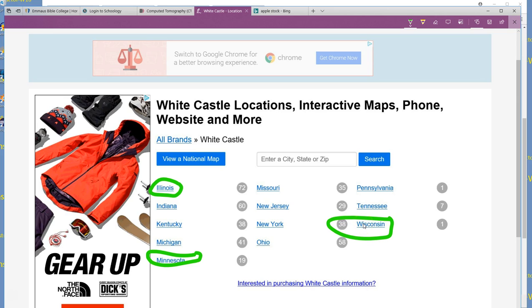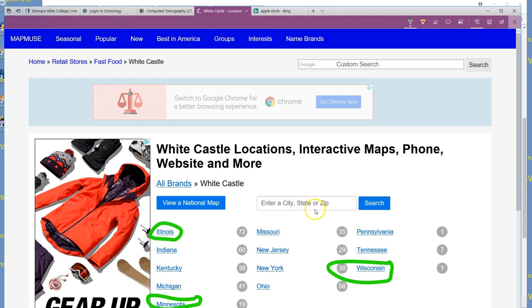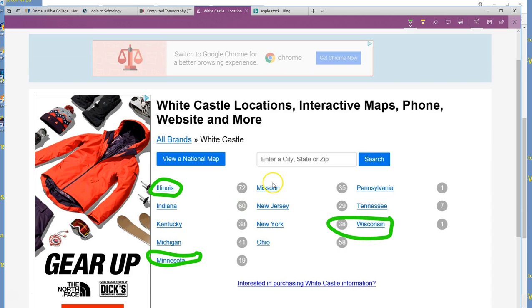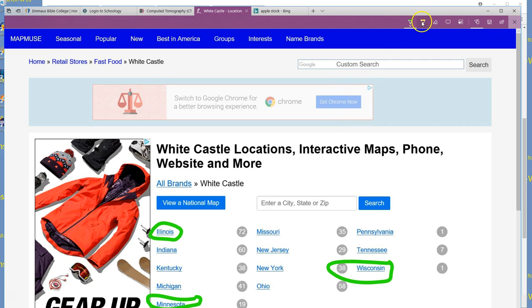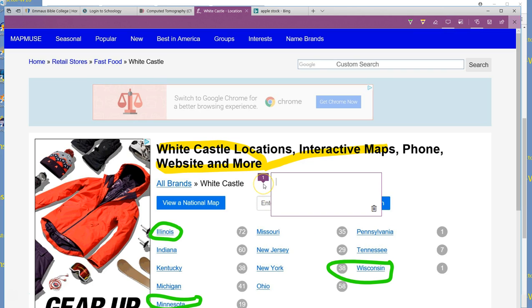Since I'm editing a static image of this page, I can't click on any links. It's just showing me what the page looks like. And I can do other types of highlighting, and I can erase some highlighting, or I can add a note. Wherever I click, it adds notes.